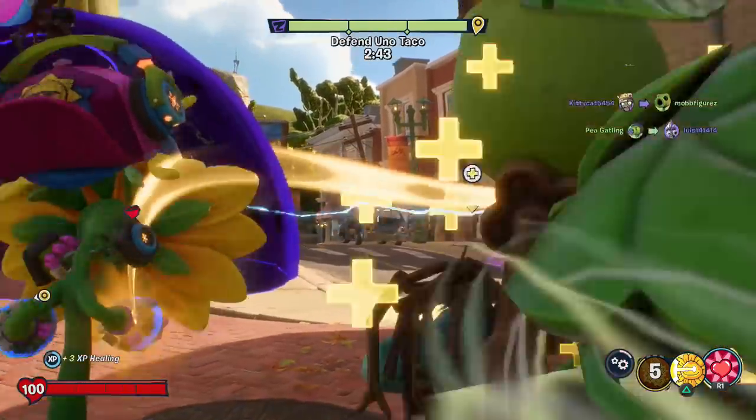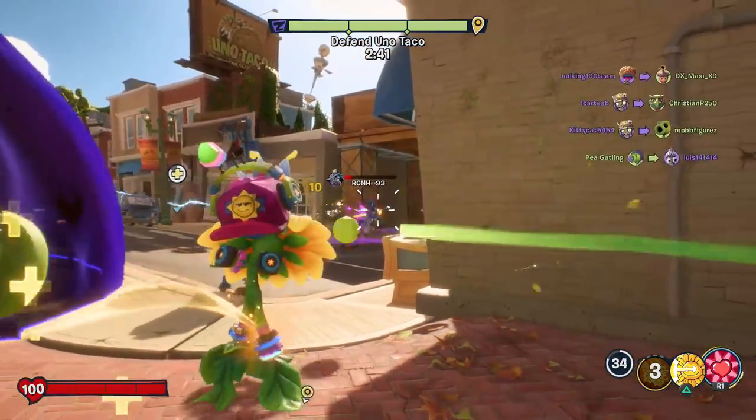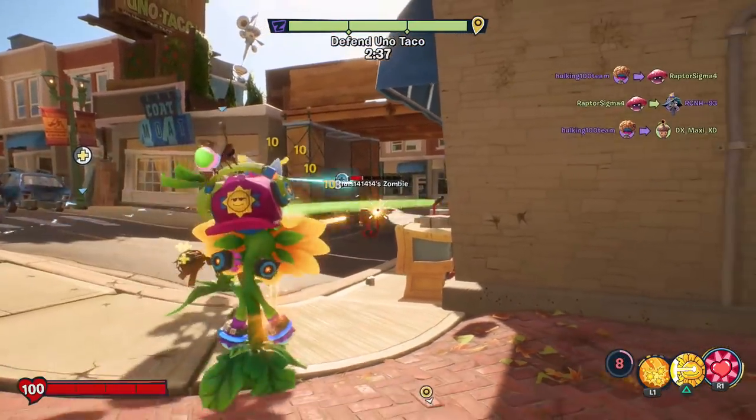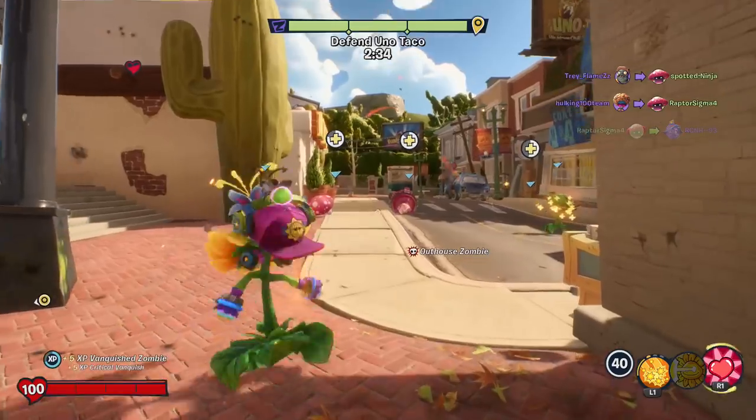Okay, over this way, we got a wizard. Can I get him? Nope, I had to reload at the worst time. Got him, sort of. Actually, I didn't. Didn't even get an assist there. Wow, okay. Oh, let's get some revives.